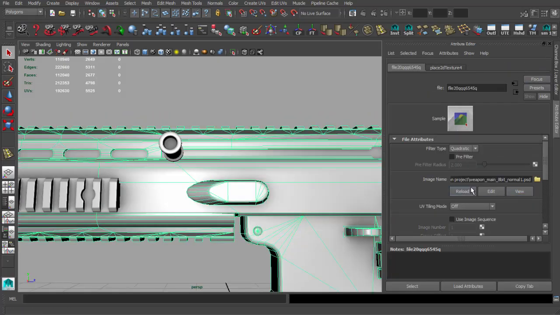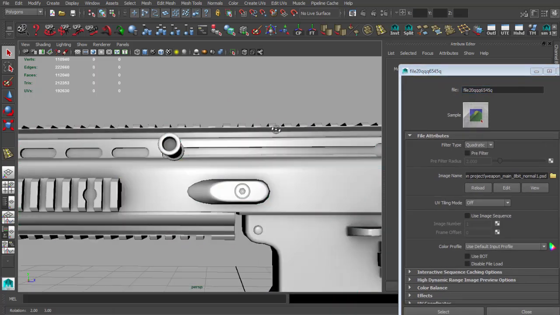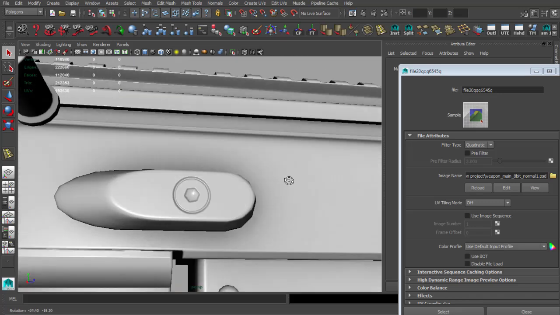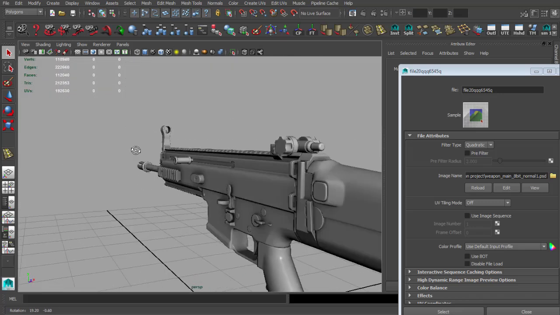So right now we are just refreshing the texture and trying to see what result we have.